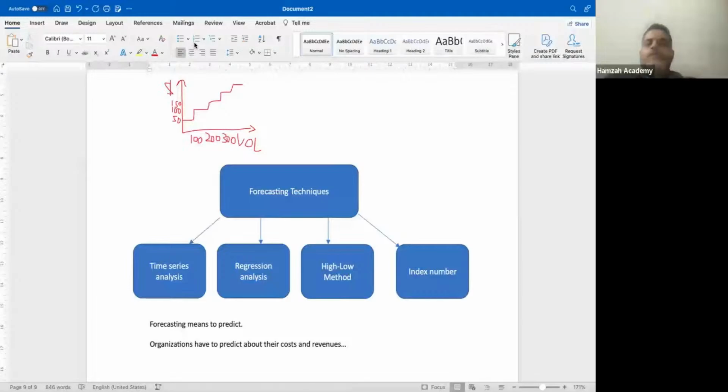Now, this forecasting technique is something which we are formally going to start from our next class because we don't have much time over here. So we are not going to go into this, but I've just written it over here that this is going to be our next topic, right? So I'm going to stop over here for the day. I hope you guys had a good understanding. If you have any question, please feel free to ask me. I'll be more than happy to assist you and guide you in that.